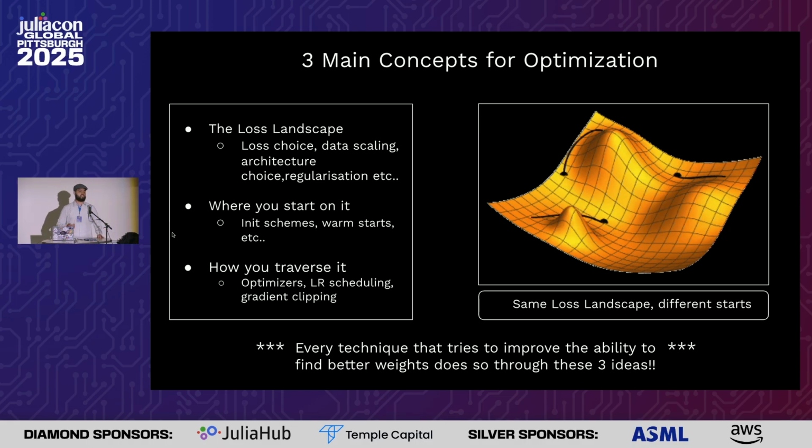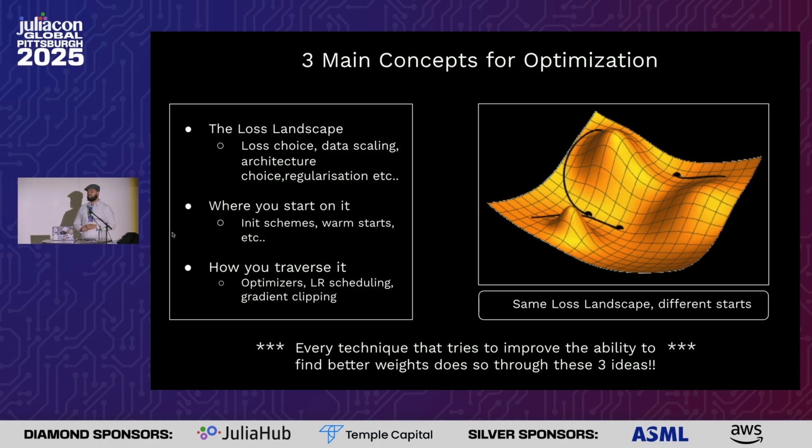And then there's the idea of where you start. In this example you can start in different places and then optimize, and you can end up in different places where the optimization ends, depending on how you traverse as well. This is an example of gradient descent, where you can get stuck in local minima, versus something like a global optimization method, which will let you free yourself from the basin and look around elsewhere. So this image is specifically for gradient descent, but the key idea is: what is your landscape? Where do you start? How do you traverse it? That's the broad idea.